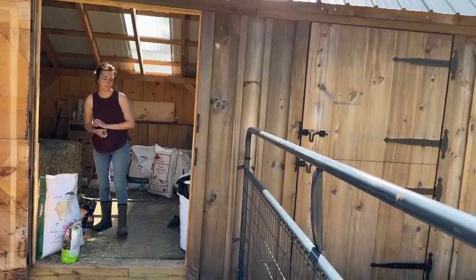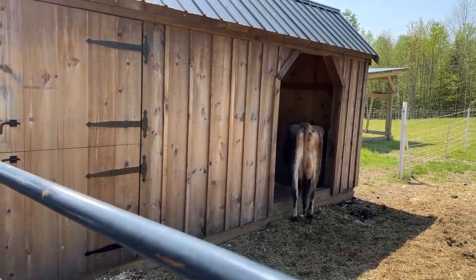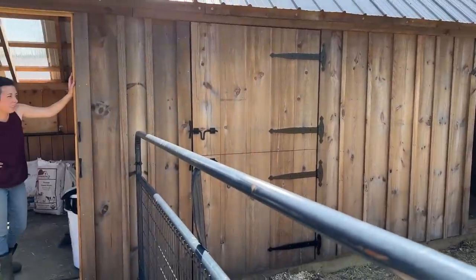Azalea's already checking out your new loose minerals. She's in there giving them a taste test. And I'll have to fill it back up. They don't know what she needs, what she wants. Right.